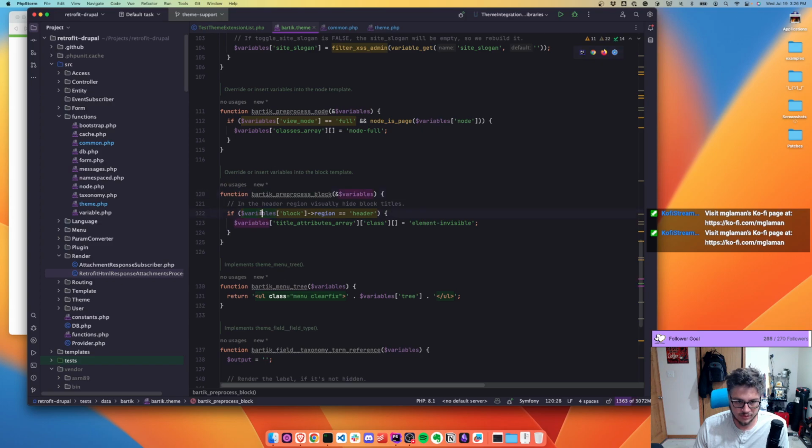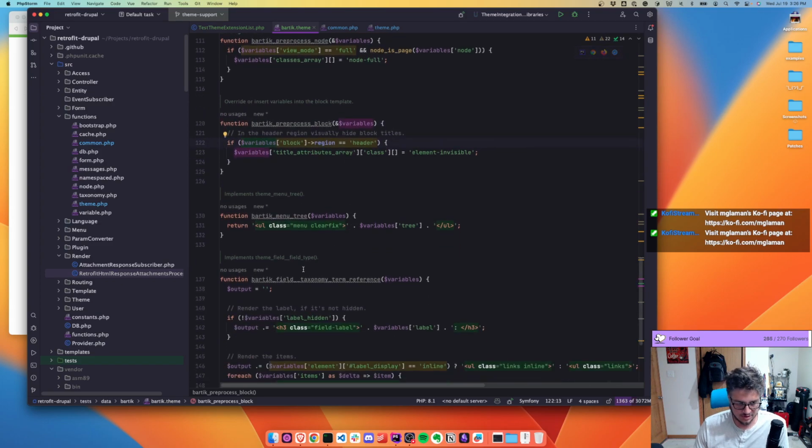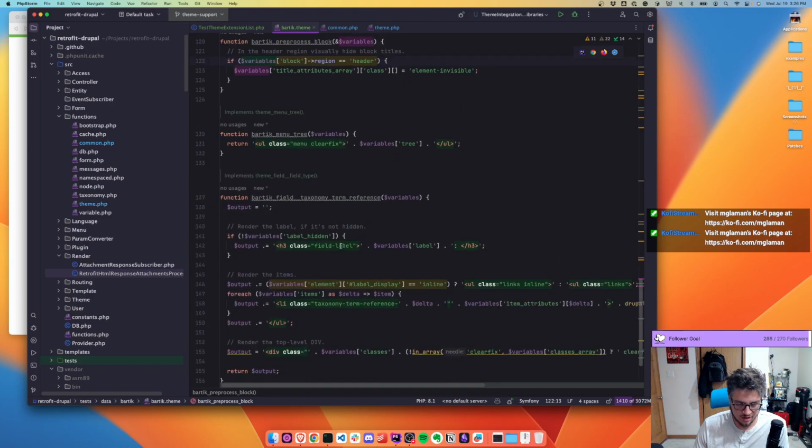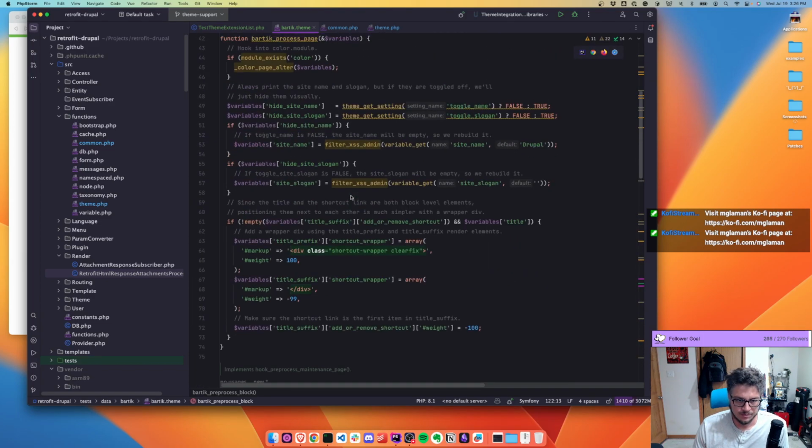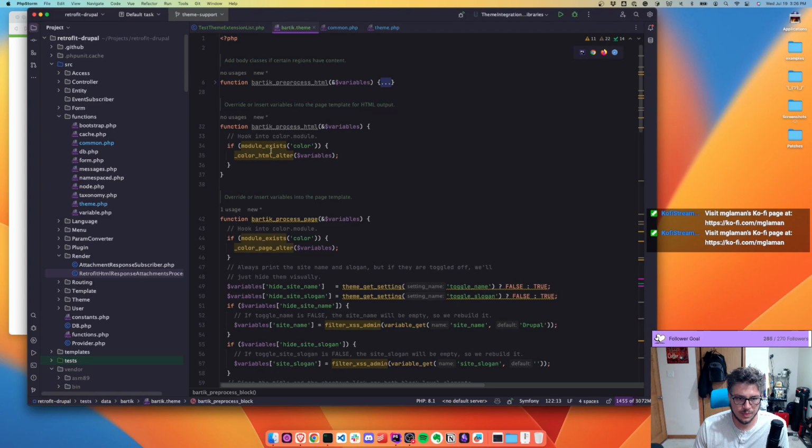So variables block. That'll probably break. All right, because this should have been running and this should have crashed on module exists. So process HTML. How are we going to get that to be hooked in?